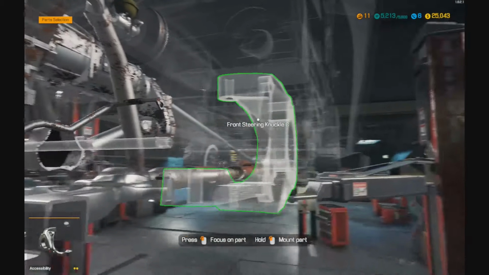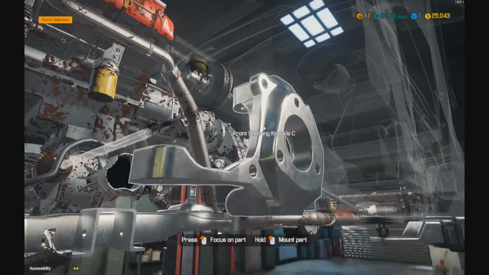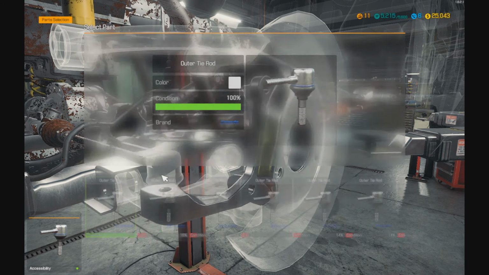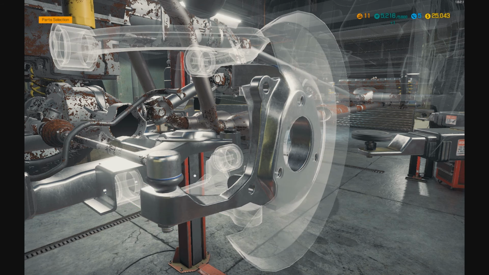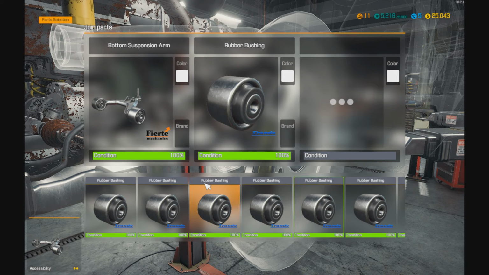There we go, steering knuckle. Get to that one. New outer, the new bottom arm with the old bushings.